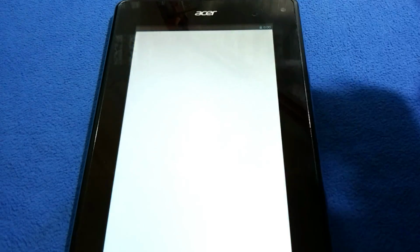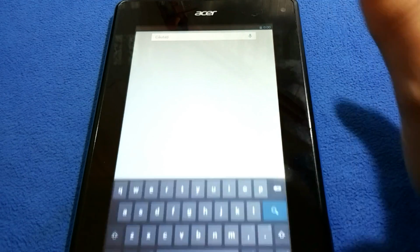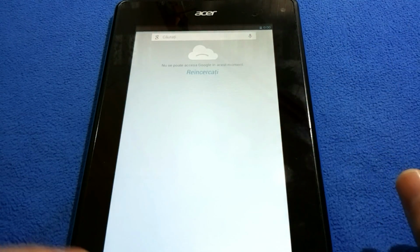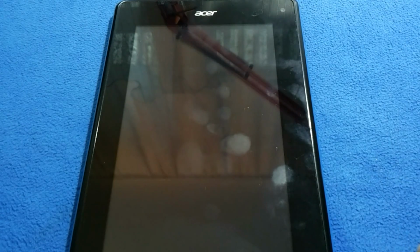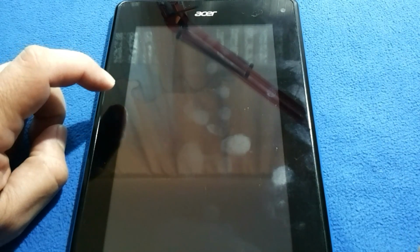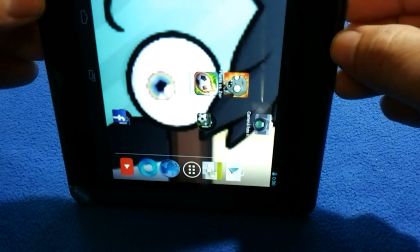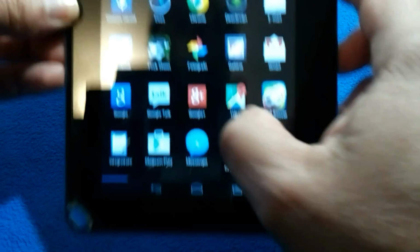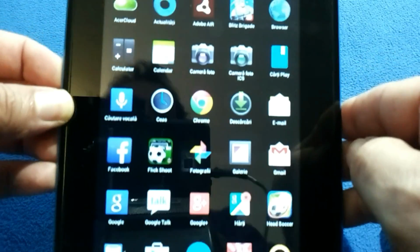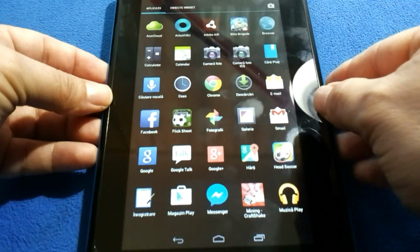Cool. Okay, the screen is fixed. Good. It's working. Browser, the top of the screen. Now there is contact. Okay, guys, simple and easy. This tablet is fixed.